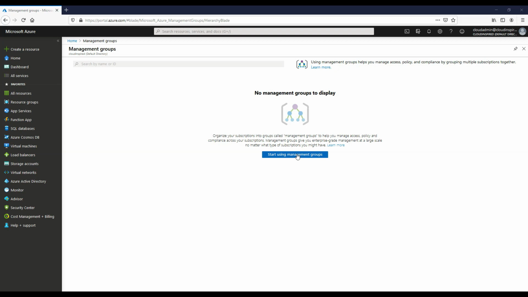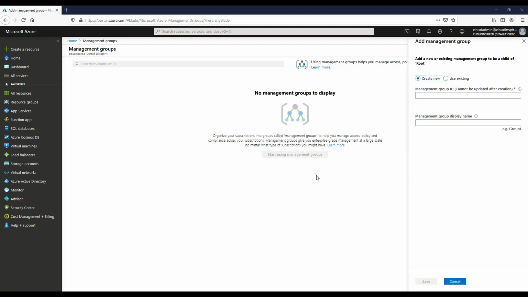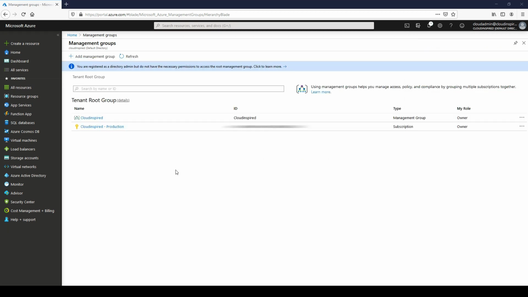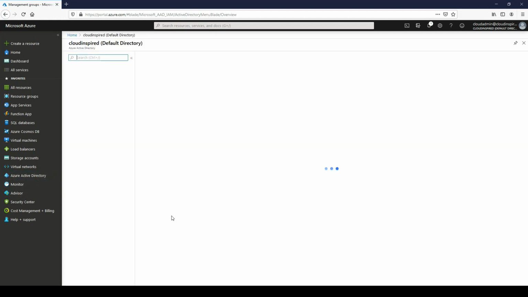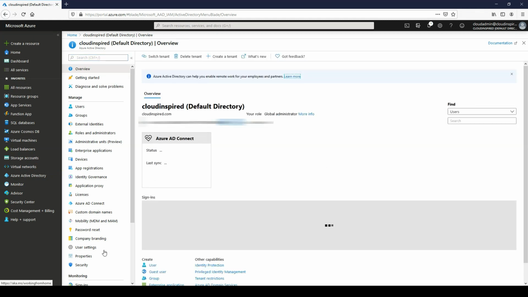If we type management groups in search and go to the management group portal page, we can click on management groups to create our first group, our top management group under the tenant. In this case, as per the diagram, it's cloud inspired. Once we've created this under our tenant, we can see that we've got our root management group, and we've got our subscription also outside that management group.